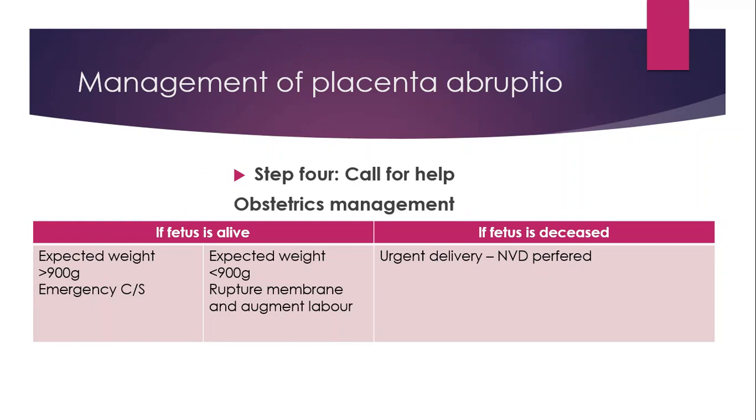If the fetus is deceased, it does need to be an urgent delivery, but an NVD is preferred in these cases. Just important, with placental abruption, it is associated with uterine rupture. So if you're going to augment labor, you do need to have a high index of suspicion for uterine rupture, as that is a risk factor.